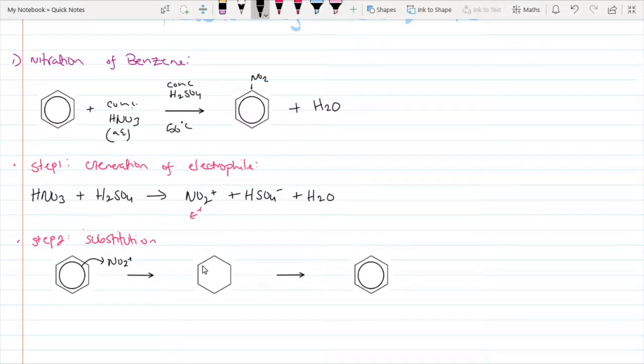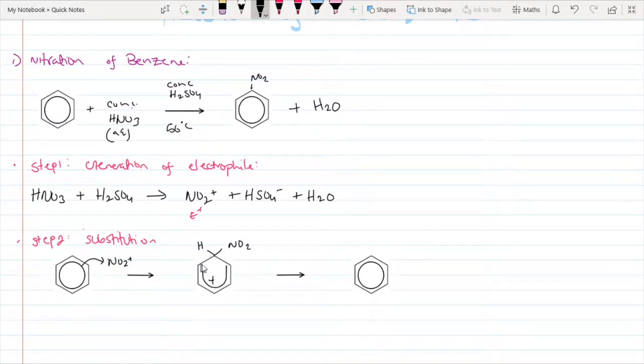We represent the disrupted ring by drawing this horseshoe shape, and this horseshoe shape needs to represent 5 carbons. The nitronium ion forms a dative covalent bond over here. And don't forget that we actually have a hydrogen over here as well. For this step, we need to draw the hydrogen out, and we know that this is disrupted and has lost electrons. Therefore, this intermediate will gain a positive charge. Now this is in a very unstable state.